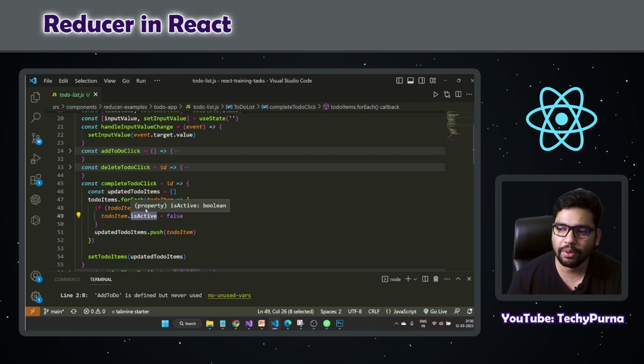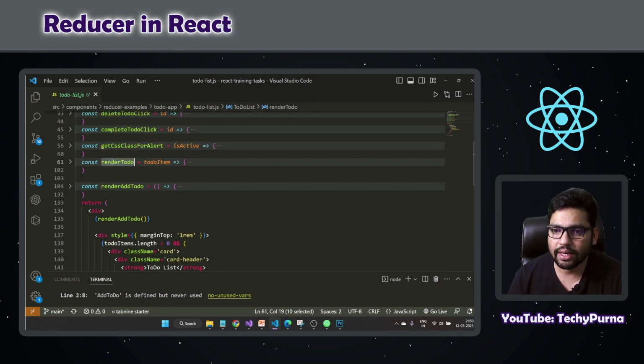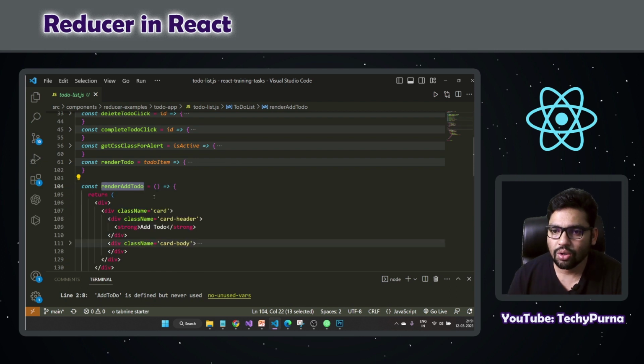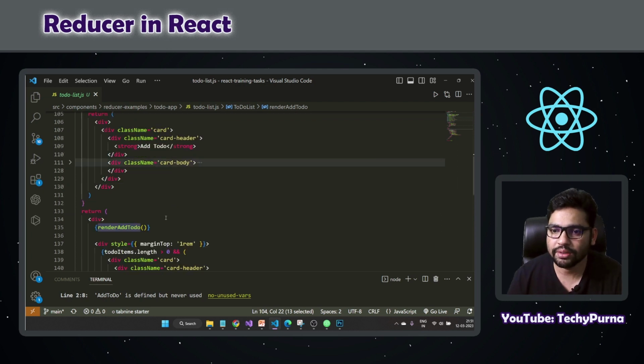When we create a to-do, it is active and comes in a green color. When we complete the to-do checklist, we gray it out, and if you are deleting it, we just put a strike through it. So I have two components here: renderTodos, where all to-dos will be rendered, and one more component, renderAddTodos. This is a very lengthy component, but instead of showing everything, I will upload this code to my GitHub account so you can download it.